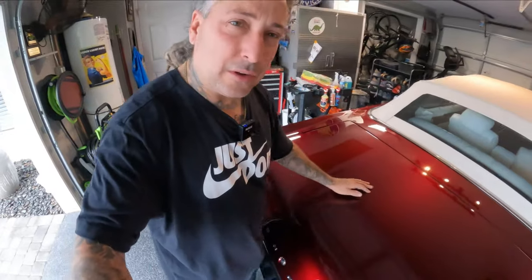All I wanted to do was a little small job on the truck and now I've oversprayed the whole car. Today is not a happy day for me. You guys know I had this car painted about a year ago on the channel — this is a custom candy paint job — and while we were doing that little repair on the truck, we went ahead and oversprayed the car.